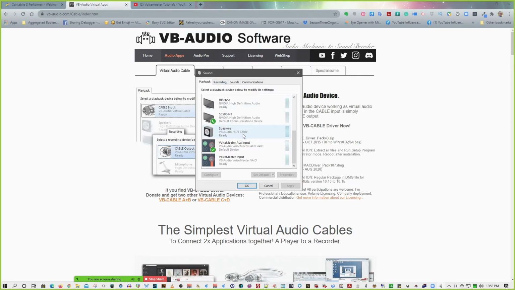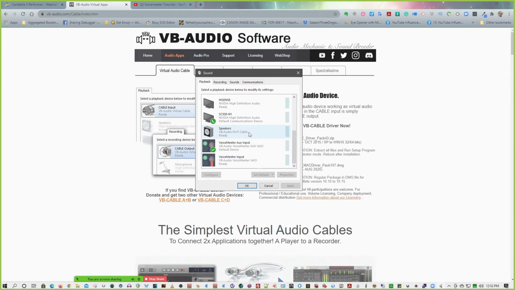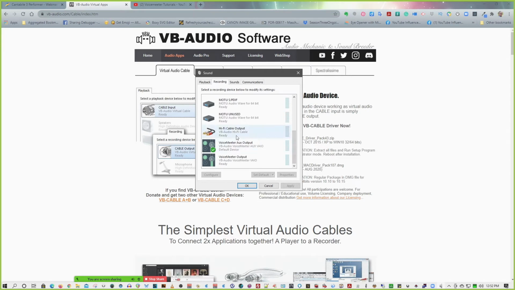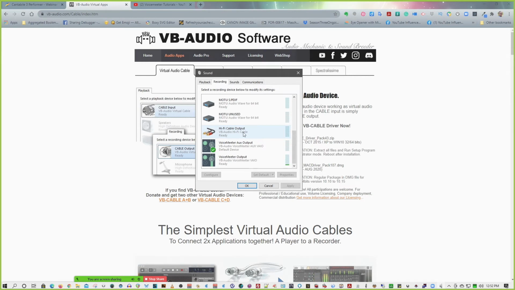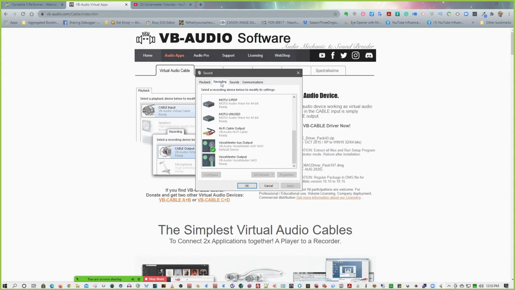I would select this as my output from a Windows-only type of thing like iTunes or most media players, VLC, etc. And I would select this as my playback device. And let's take a look. And there you do have hi-fi cable as an output device. So apparently you can get from the hi-fi cable back into Windows through this routing. Just never worked with it because I've always been a Voicemeeter person and always use Voicemeeter for my playback and recording defaults.